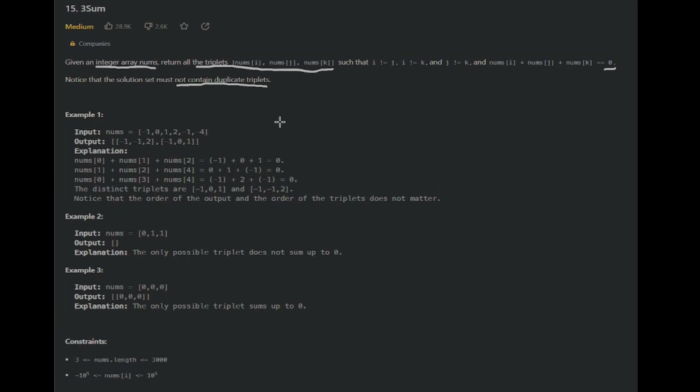Have three separate for loops, i, j, and k. j is set to i plus 1, k is j plus 1. Look at the three values, check if they equal our target 0. If not, just increment by 1. The only issue with that is it's going to be slow. Three loops should immediately set off the signal saying there's a better way to do this, and I need to find it. Three loops going over a list is O(n cubed), and with any moderate size of data, that's going to take a while to run. So there's a better solution.